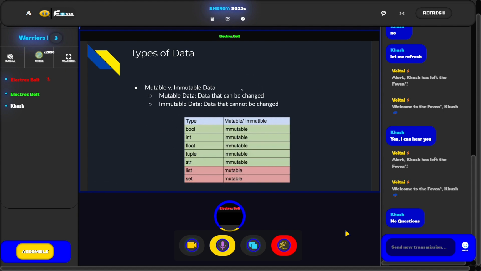And now earlier we were going over the types of data here, the mutable versus immutable. So let's go ahead and go back to this. So mutable or mutatable data is something that can be changed, whereas immutable data is something that cannot be changed, or data that cannot be changed. So if you look at this here, a list, a set, those are things, or even a dictionary. Those are things that can be changed, that are mutatable or mutable. All right.